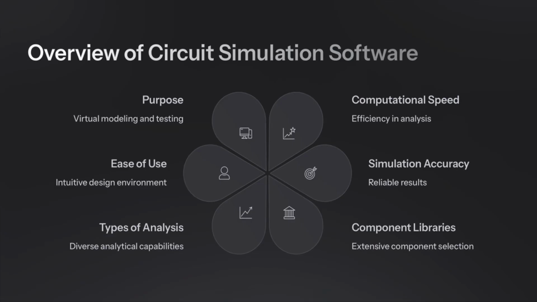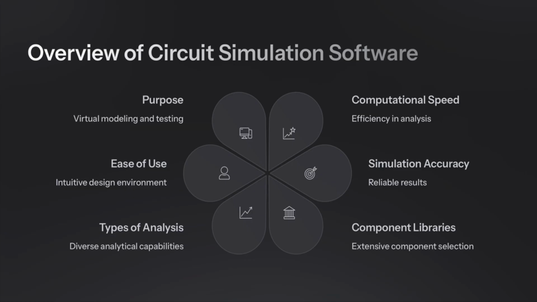Now that we understand why circuit simulation is important, let's talk about the tools themselves. Circuit simulation software is designed to virtually model and test circuits before building them physically. When comparing these tools, there are several key factors to consider. First, computational speed, how fast the software can run simulations. Second, simulation accuracy, ensuring the results are reliable and reflect real-world behavior. Third, component libraries, the availability of a wide range of components for your circuits. Fourth, types of analysis. Some software can handle DC, AC transient, or even frequency and harmonic analysis.